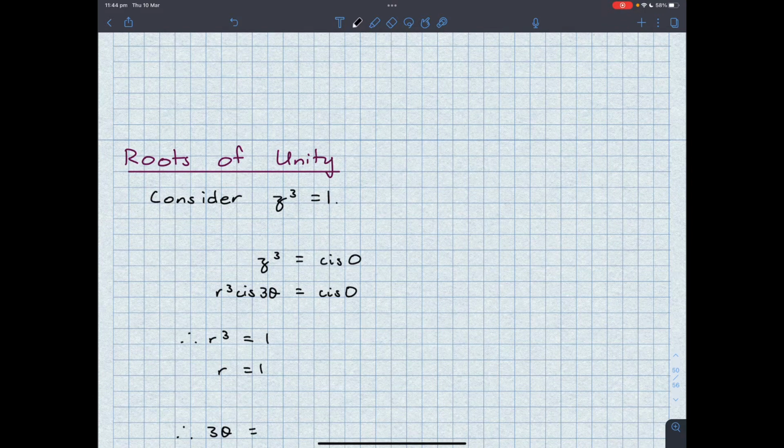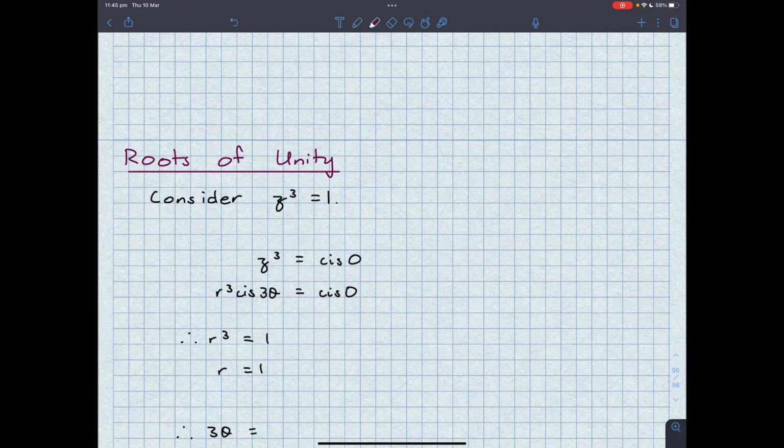So let's go over our process for finding the roots of a complex number to find the cube roots of unity to begin with. So we're going to look at z cubed equals 1. Obviously we know that one of these numbers is just going to be 1 because we know from way back when we first learned about powers that 1 cubed is 1. But we now know from complex numbers that there's going to be 2 other roots in there and they're going to be complex, so that these can be evenly spaced around our Argand diagram. So if we know that one of them is going to be 1, we can pretty much picture where the other 2 are going to be.